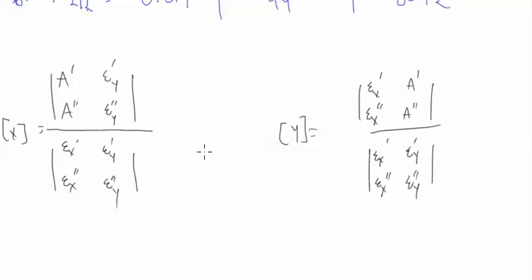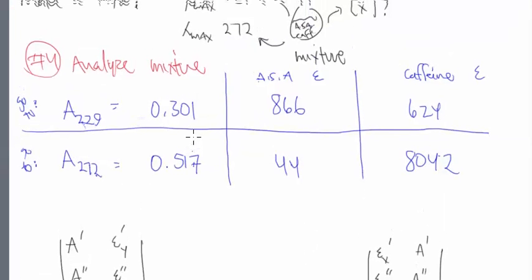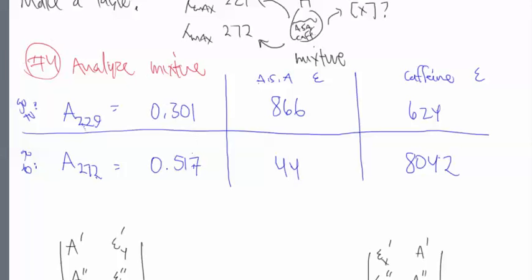Okay, so these are the equations that I need to use in order to solve for the concentrations for aspirin and caffeine. So up here at the top, it doesn't really matter which one is X and which one is Y. I'm just going to put this one as X just because that one shows up first, and then I'm going to put this one as Y just because that shows up second. If you want to put aspirin for the Y part and caffeine for the X part, be my guest. You'll end up with the same number no matter what you do. So I'm just going to kind of go in order. There's the X component, there's the Y component.